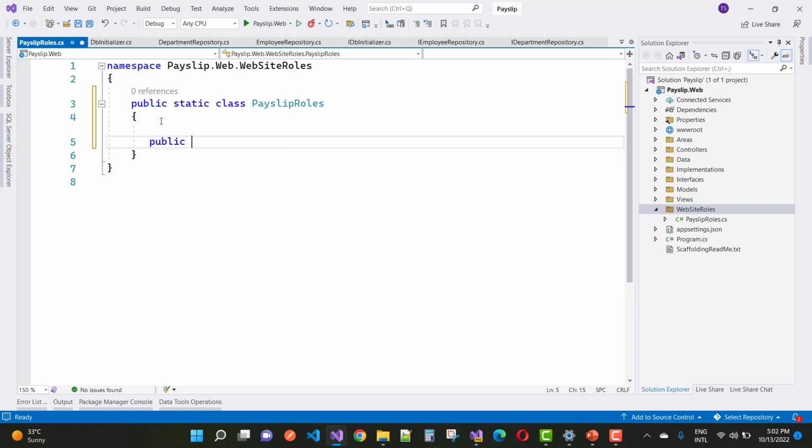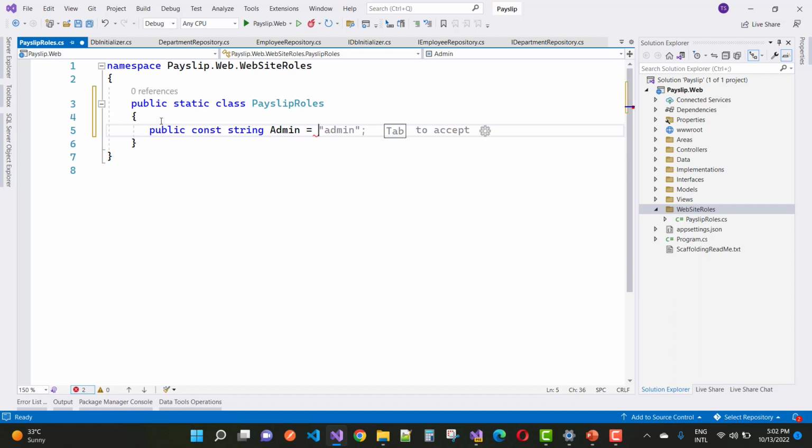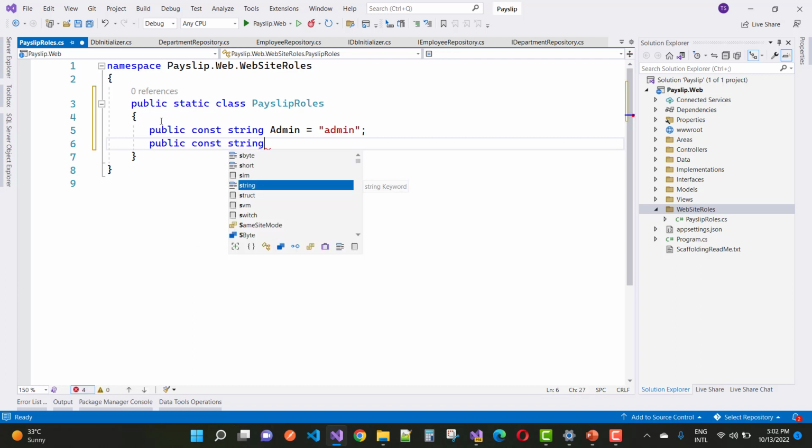public const string Admin equals to Admin, that is the role. And the next one is public const string, that is Accountant.